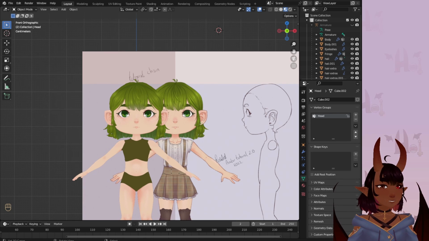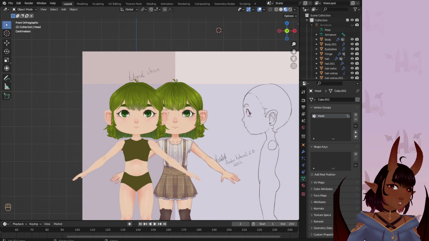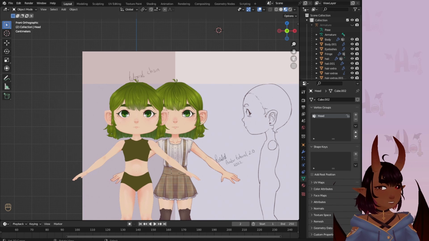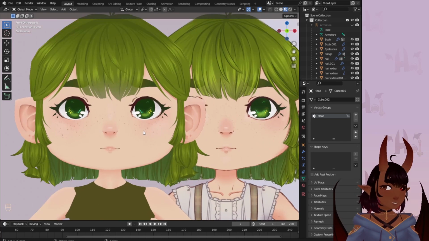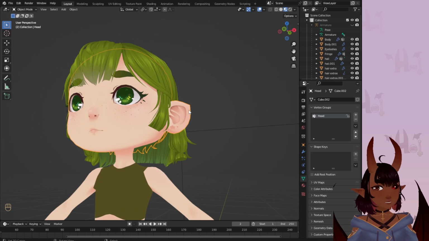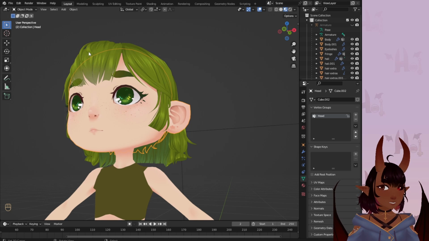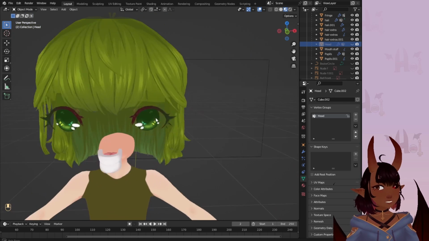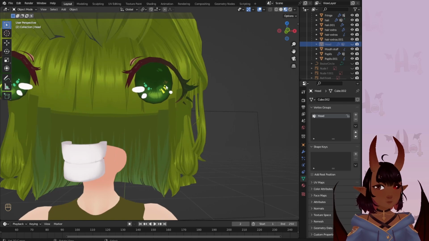Alright, how am I supposed to explain this? You follow me as we go along. Let's start off with Blink. That's a nice one to start off with. We need to make sure everything is in order first. If you want to edit your model in any way, now's the time to do it. So we have the head and nothing here is attached, so let's make sure everything's in order.